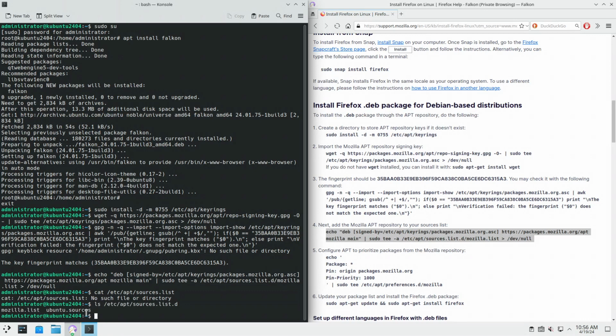The default file that exists in that directory /etc/apt/sources.list.d is ubuntu.sources. In this directory, there could be files with two types of extensions and two types of files. There's list type of files and sources type of files with the extension .list and the extension .sources. The classical one is the extension .list.